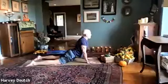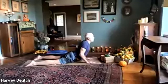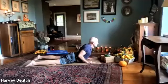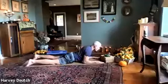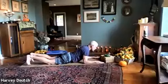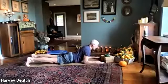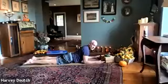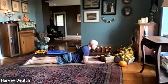Inhale the head to neutral. Exhale, bend your elbows. Put your pelvis down again. And let's slide our arms forward right into Sphinx pose. So in Sphinx, curl the toes under and pull the chest forward a bit. So very similar to what we just did, except our elbows are on the ground now.